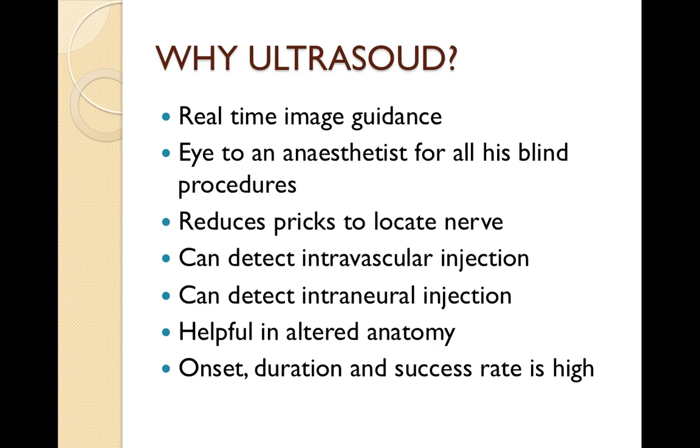It can detect intravascular injection. It can help to prevent intraneural injection. It is very helpful in patients with altered anatomy. If you look at the supraclavicular area and interscalene area, you will find many alterations in anatomy. And with ultrasound, you can give the block without creating any complication.